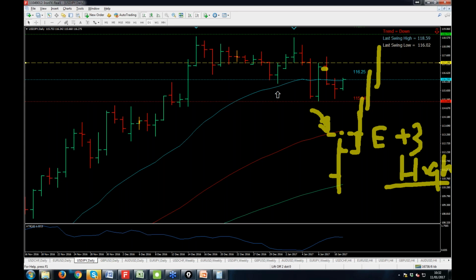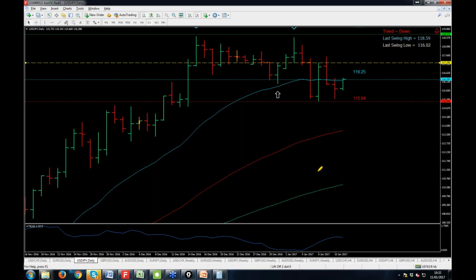The different moving averages actually represent trend on different time frames. So the ideal case scenario is that we have this order of moving averages. The 50 moving average is above the 100 period moving average, and the 20 moving average is above the 50 period. So that should be the ideal order of the moving averages, represented like that.